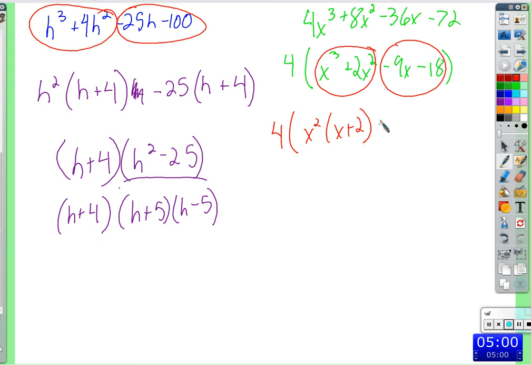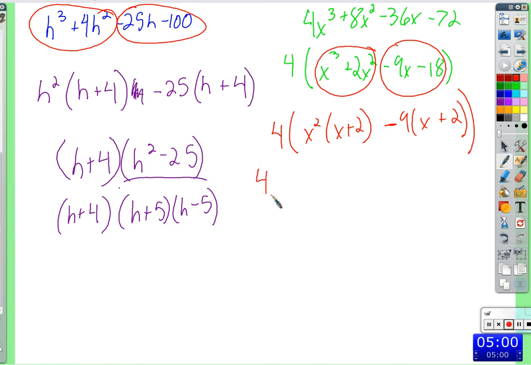All right. Here comes our next group. Adding on the next group. What do these two have in common? 9. And my advice, remember when there's a negative, pull out a negative, so that the first thing inside the parentheses will be positive. So a negative 9 times x plus 2, because negative 9 times positive 2 will give us negative 18. Okay, there's that second group. And again, now that we see that's a negative, we'll just say minus 9 times x plus 2.